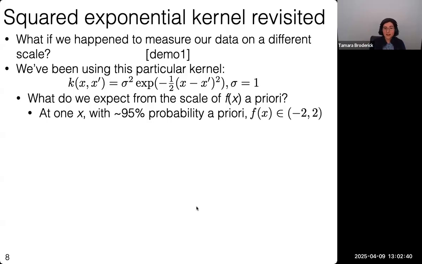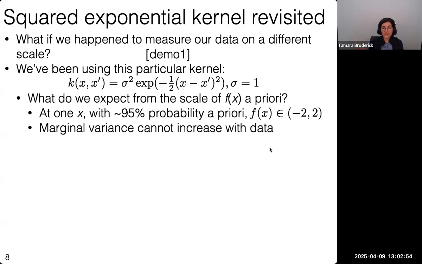And so the problem we saw in our demo is that we are not allowing the variance to be larger than that. As we get more data, I'll tell you a mathematical fact, and you can check this once you dig deeper into Gaussian processes yourself: the marginal variance can only decrease with the data. Another way to think about this is as our uncertainty. As we get more data, in general, we expect to only become more certain than our original model. We should be learning something by getting more data. And so essentially our uncertainty can only decrease.